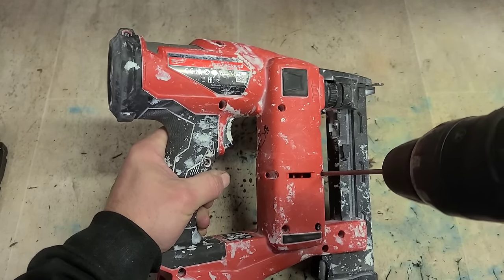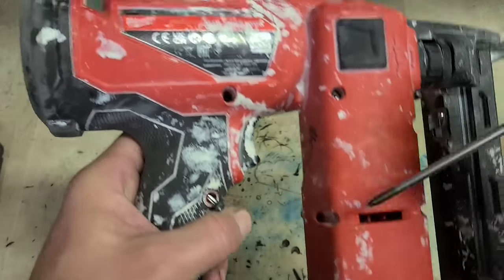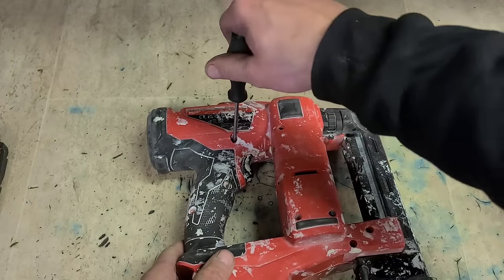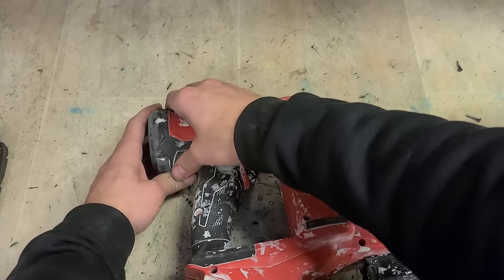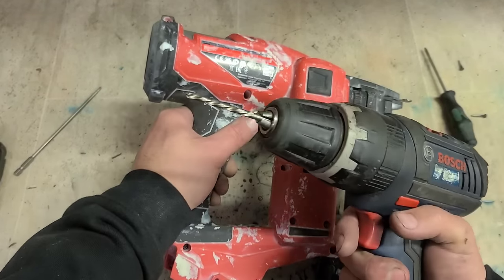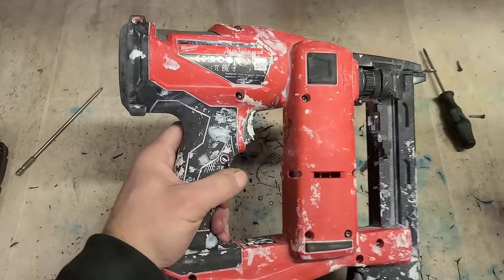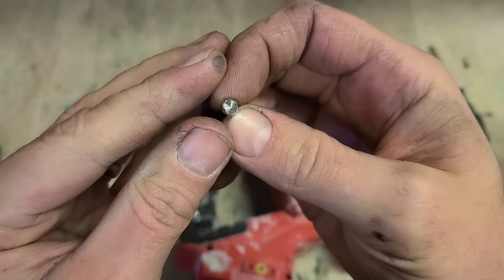I have no air fitting to fit this gun to re-gas it. Somebody has actually been on this before - that screw has completely rounded out. Somebody couldn't get it out and it's totally stripped out the head. And of course I need that out. For getting that screw out - left hand drill bit. And she was well stripped out.